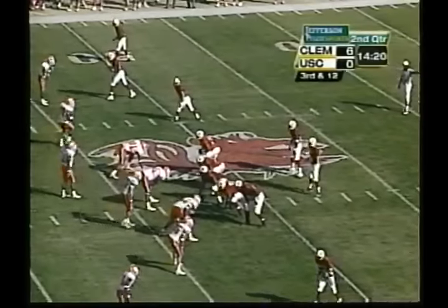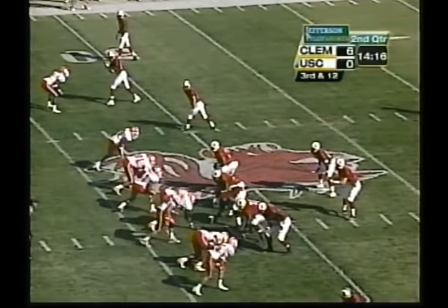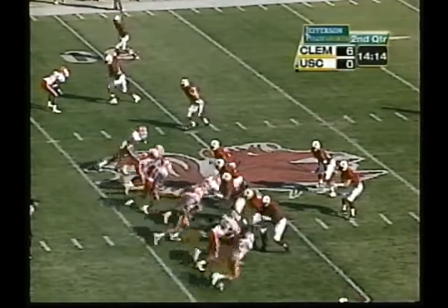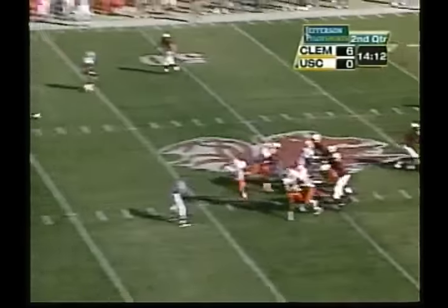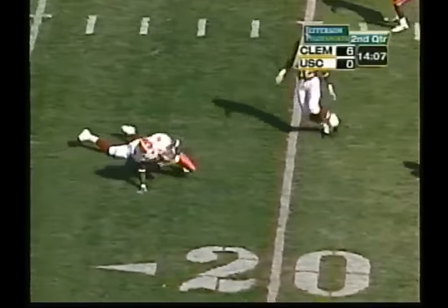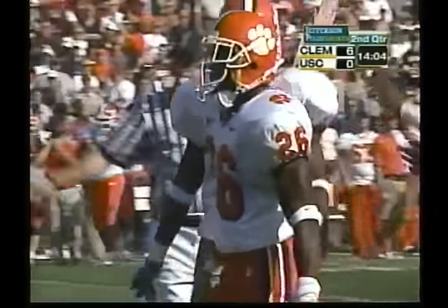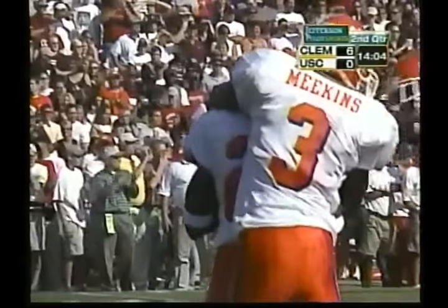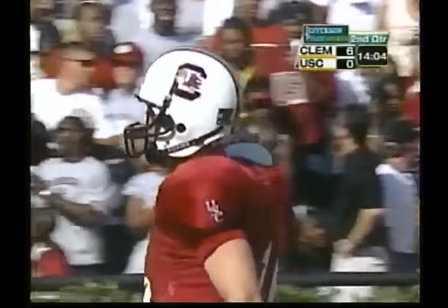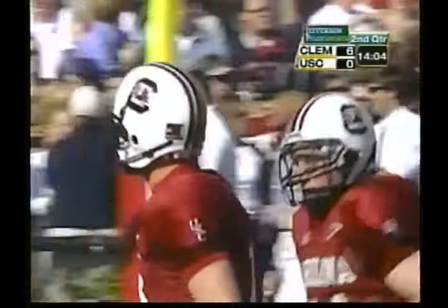And now the line of scrimmage again. Here we go, another third down. Third down and 12 on the Clemson 47-yard line. And he floats it up downfield. Well, that's a free ball, and that's intercepted. This is Francis at the 18-yard line, and Petty was also pounded as he let the football go. Matthew Thomas, the intended receiver. And the blitz forcing that once again. Petty just had to release the football.